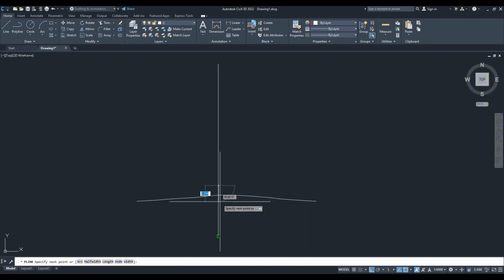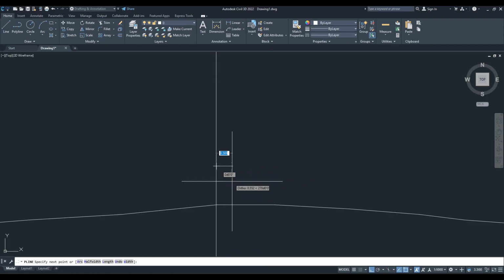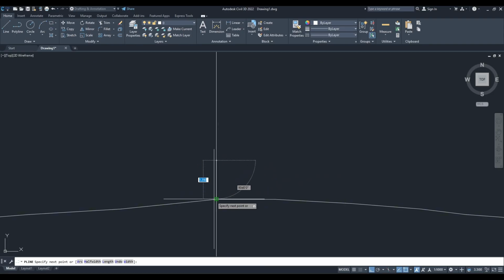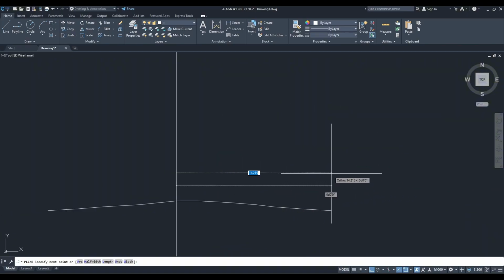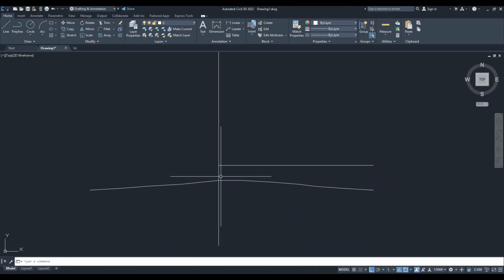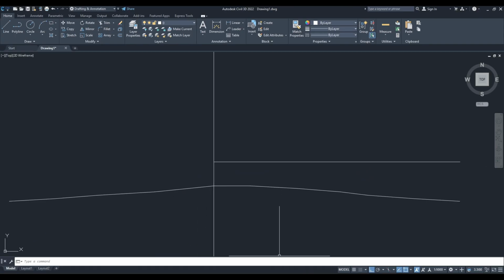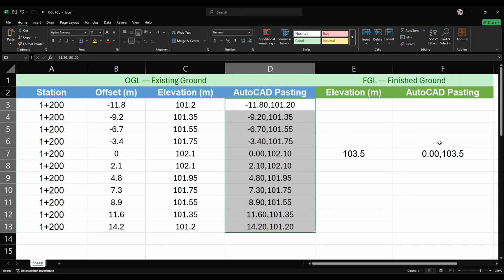As you can see, it started a line with the distance of 103.5 meters from the OGL. So we'll draw a line like this and close it. Now we have found out this elevation on which we will start our finished ground construction.